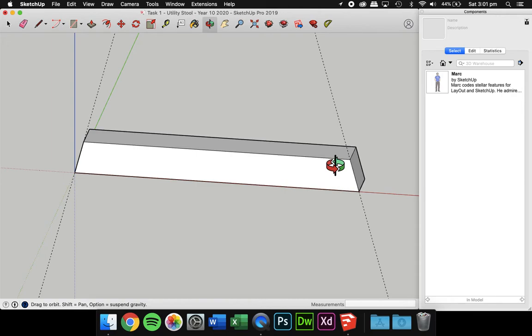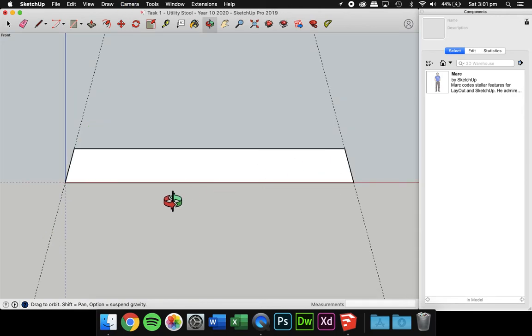Okay. Back into my front view, if you're looking at your screen, what you've produced, and you're looking at the front view on the drawings, you'll see that in the middle there should actually be a rectangle that has been cut out. So I'm going to show you how to do that. First thing we need to do is find the middle. To do that, use your line tool or the pencil, drag it along the top line, and you'll see that it snaps to this light blue circle. That is called the midpoint.